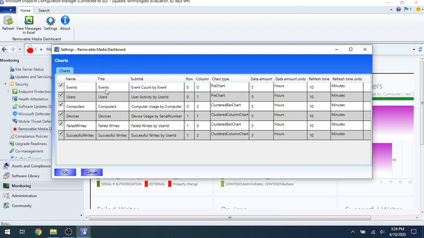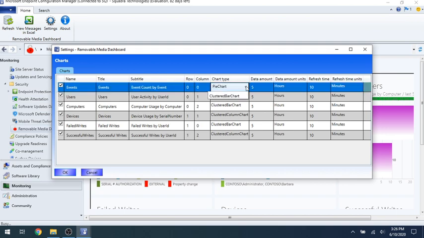Here's where you can configure the charts. So you can select which charts you want to see. Also, you can change the titles to match your environment, so they may be a little bit more meaningful. Where you want to have them, you can drag and drop them too. What type of chart? Right now, we have 3 different kinds of charts, so you can select how you want it to look. And then how much data is going to be shown in the chart.